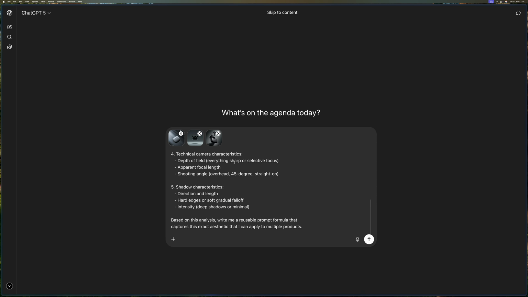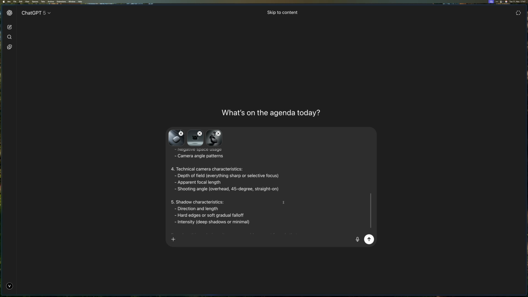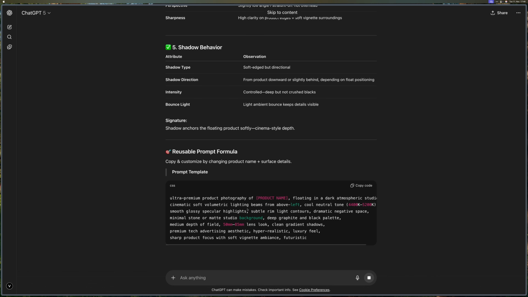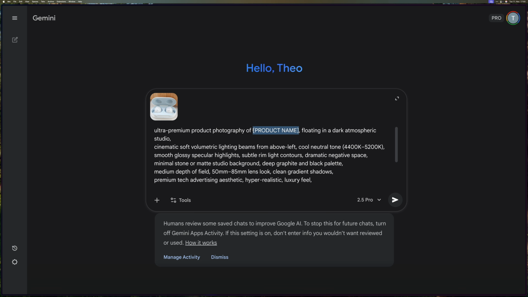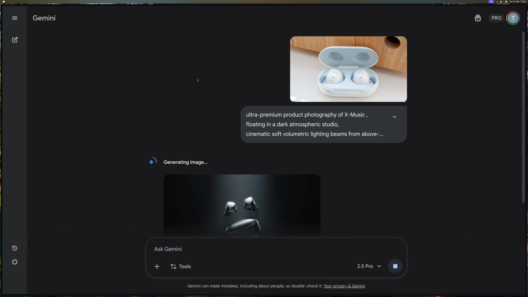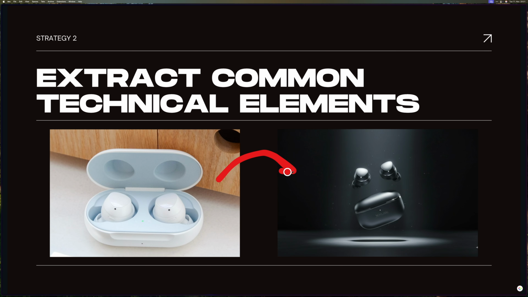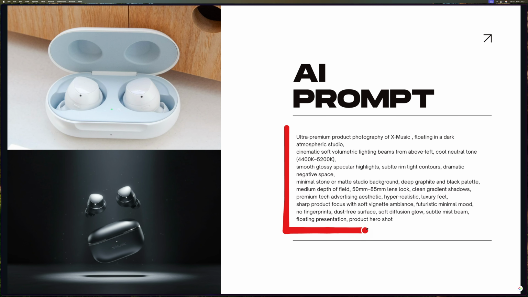Then ask it to write you a prompt formula based on that analysis. Suddenly you're not guessing. You have a tested formula that captures exactly what you want. Instead of trying to describe it in words, let AI reverse engineer it for you. Now you have a detailed prompt based on a real image you know works. You're building a prompt database without writing them yourself.